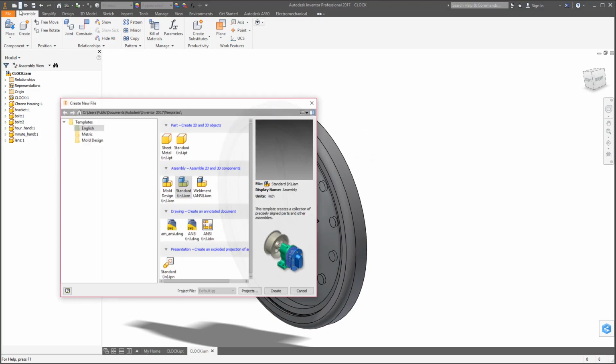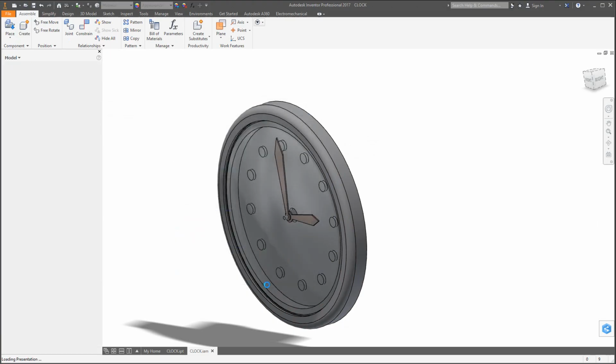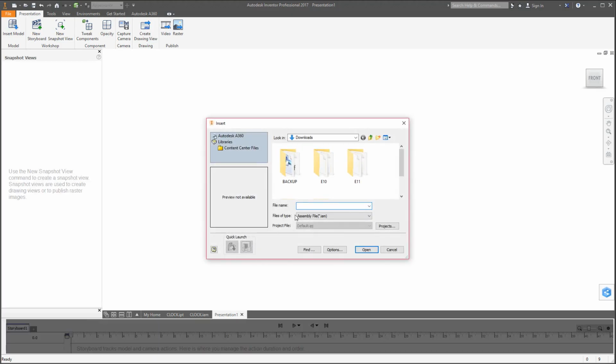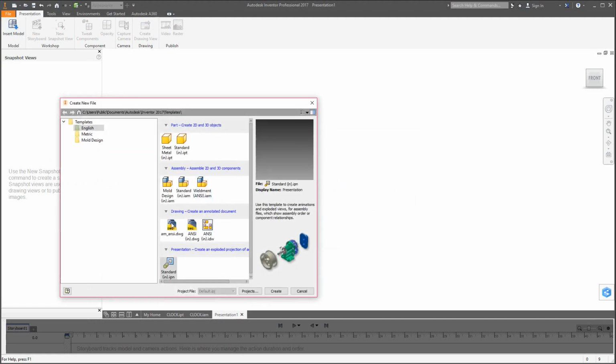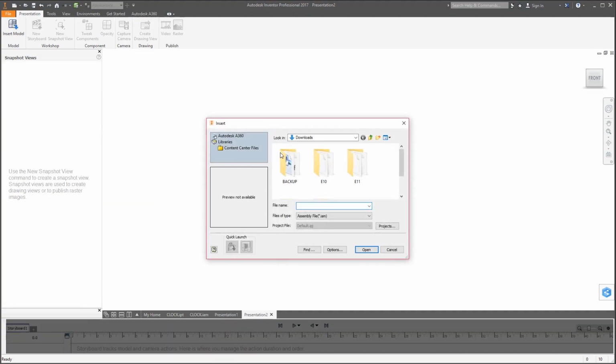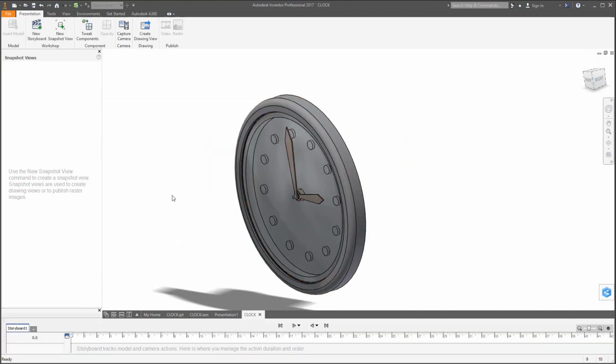OK, now at this point, we're going to go to the third file type. Go to New and select Standard IPN. Hit Create. This is a presentation file required for the exploded view. And we'll go ahead and name this the clock. Oops. Oh, hold on one moment. What did I do there? My mistake. Let's do that once again. Standard IPN, create. Okay, it's looking for the actual assembly. My mistake, I apologize. Okay, now I'm going to go to the Inventor Final and find my clock and open that up. And that basically was asking me to open that up inside there.